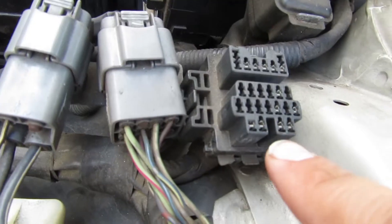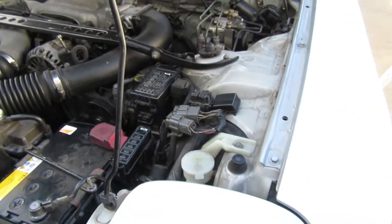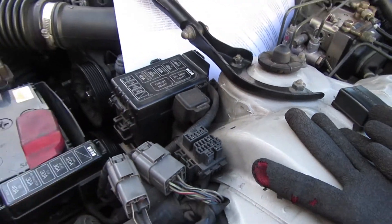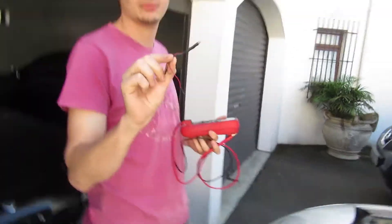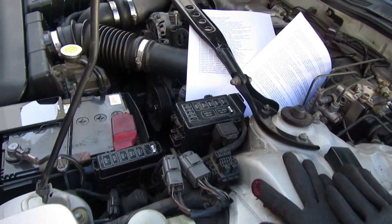Let me show you this little diagnostic box — it's got all these little pins here. You basically take a paper clip and jam it into two of the plug points, then put an LED somewhere. I've got it written down. My buddy Ben is coming across — he's an electrical engineer and he's put together a little 680 ohm resistor with an LED. We're going to plug that in and test it, hopefully getting readable codes that tell us what's wrong. Ben has just arrived and we're going to start the diagnostics.